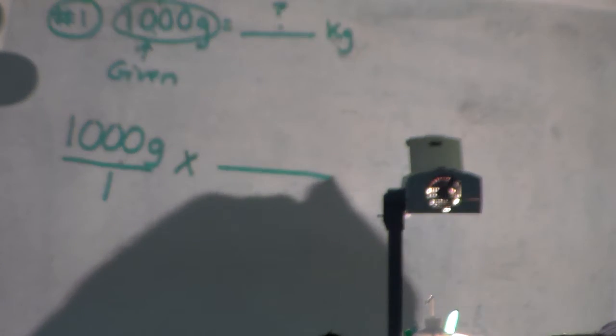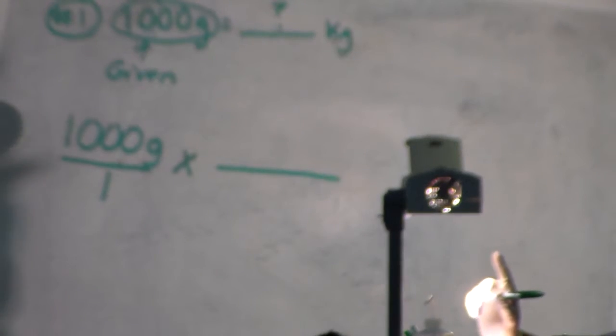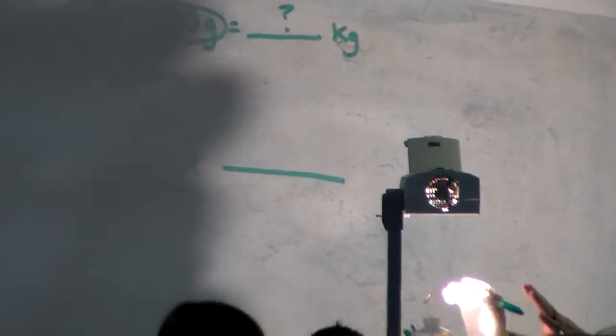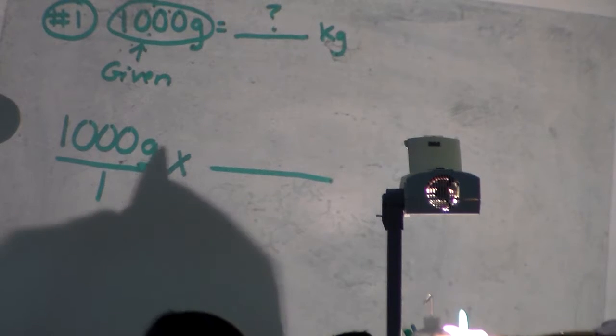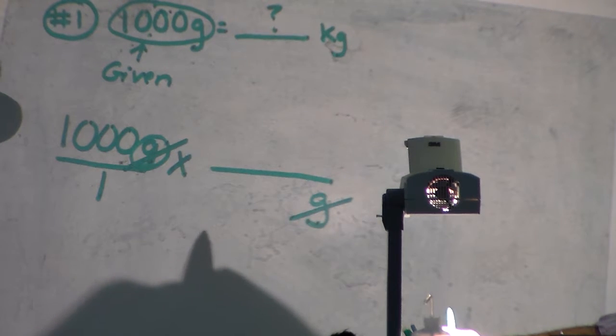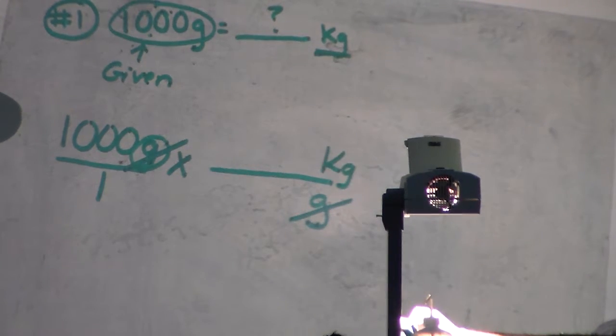Now for my second fraction, I want something to cancel out. Now remember yesterday we did the dominoes, we had 5, we put 5 down there. We're not looking at the numbers. We don't want the numbers to cancel out. You want the units to cancel out. So what unit is up here in top? Grams. Go ahead and mark those out. Whatever unit is in this numerator, the same unit, not the number, goes in the denominator. Then the unit you're going to goes in the numerator. Raise your hand if you got lost.